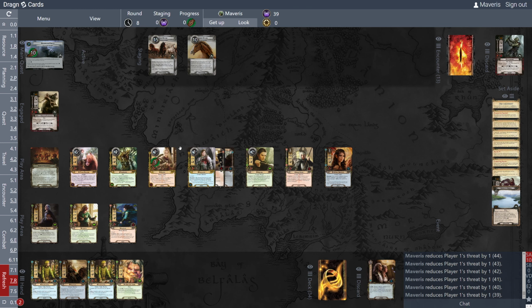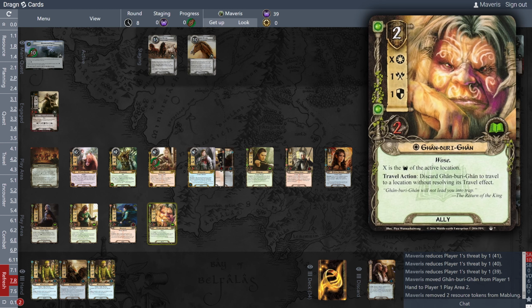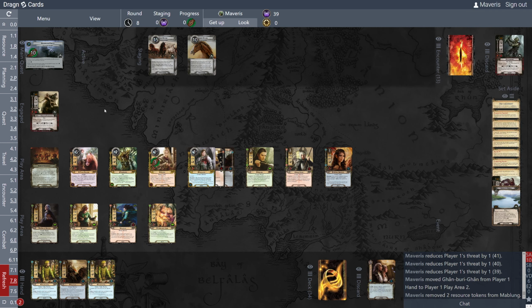And I think I'm about as prepared as I can be. When an ally loses the hero type, they keep their resources, right? I think they do. I'm not really sure. But anyway, I'll play Ghân-buri-Ghân even though I don't have an active location at the moment.